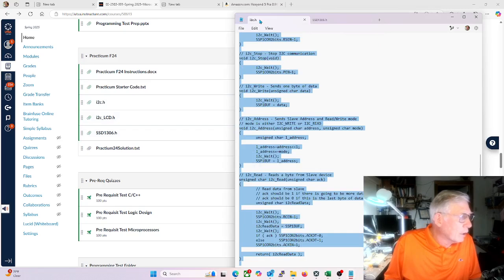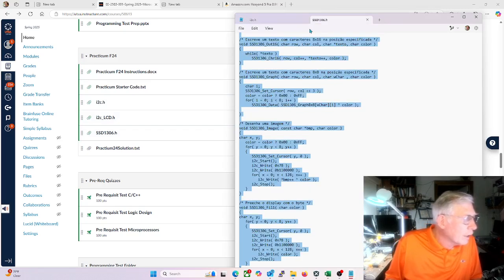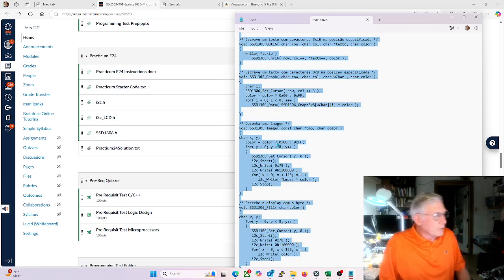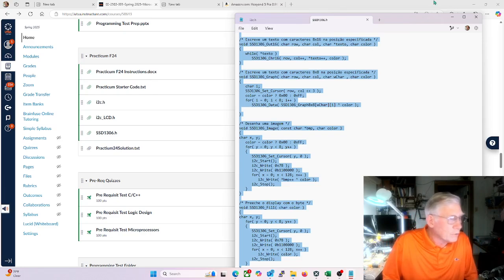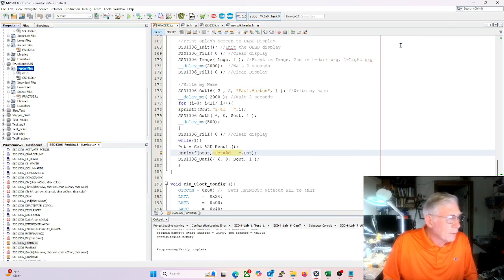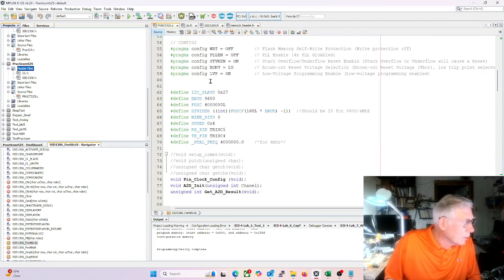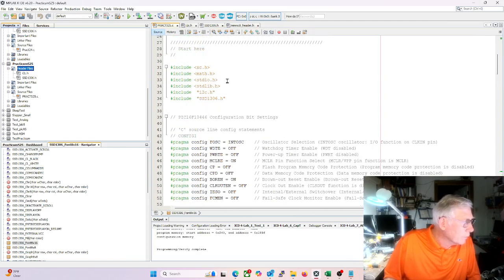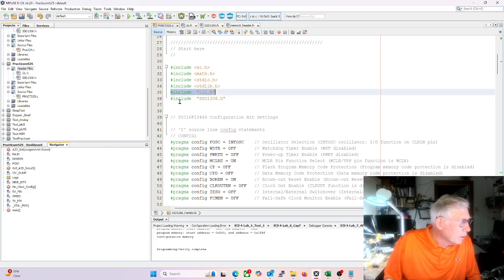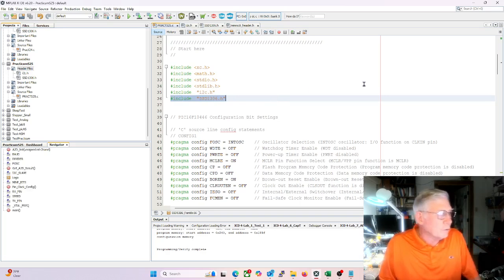And I had I2C and then SSD1306.h. You have to use the right names because that's how they're referenced in the starter code. And you can see I did the includes up here in the main code, so they're right here. Include I2C.h and include SSD1306.h. And that's all you have to do to get this to work.